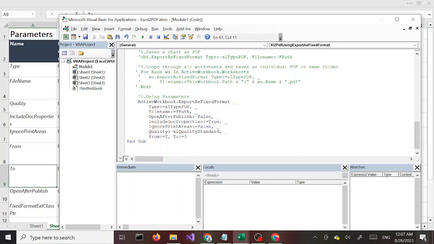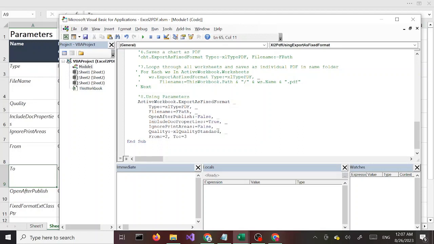So basically, ActiveWorkbook.ExportAsFixedFormat, and then we set the Type parameter to xlTypePDF, Filename to our file path, OpenAfterPublish if you want to open the PDF file after you convert it, and a couple of other parameters here.